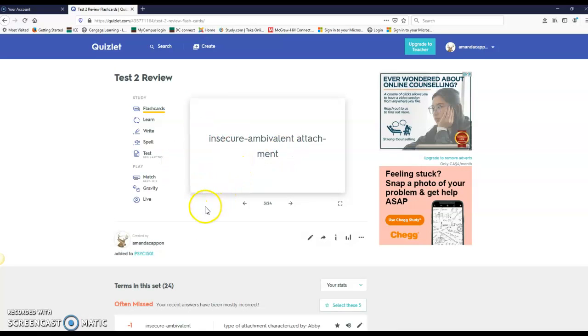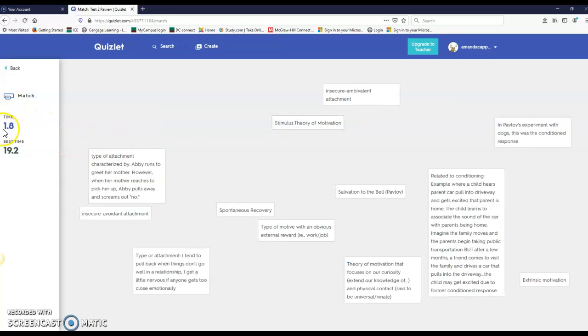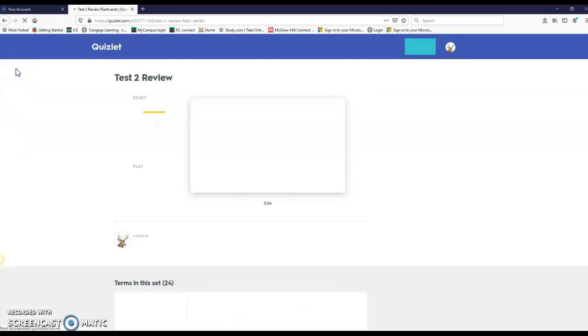Another great thing about Quizlet is it kind of engages with game format. So I've made use of match before, not as much gravity, but again, it's an option you can check out. So match format, when students are using this at home on their own, it comes up kind of like a game format. They're timed over here on the side. It'll track their best time. And so basically what students do is they're supposed to take the term and drag it until they get the right definition. And when they do get the right definition, then it disappears. And again, it's timing them on the side, so it's kind of motivating them to really speed up with their skill and practice. Okay, so again, that's the match game to kind of make it fun and interactive for students.